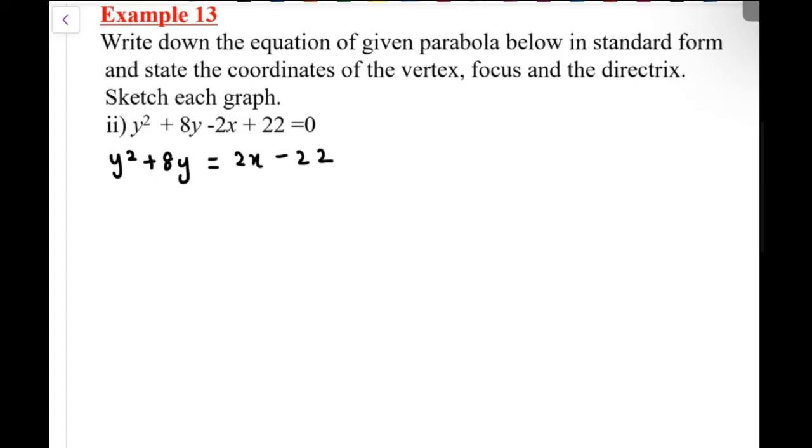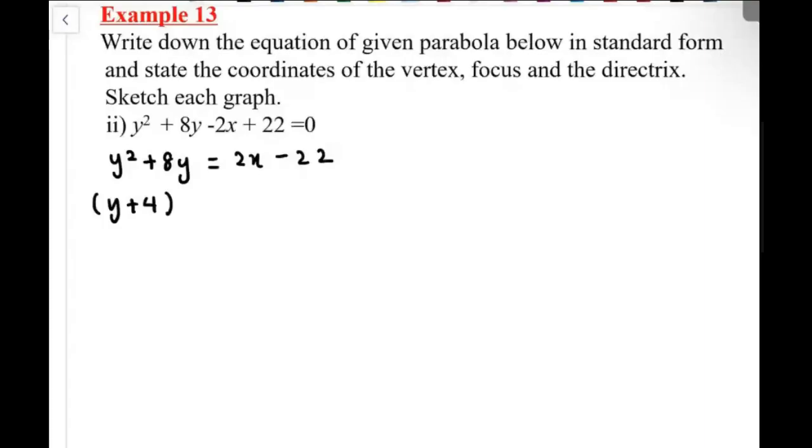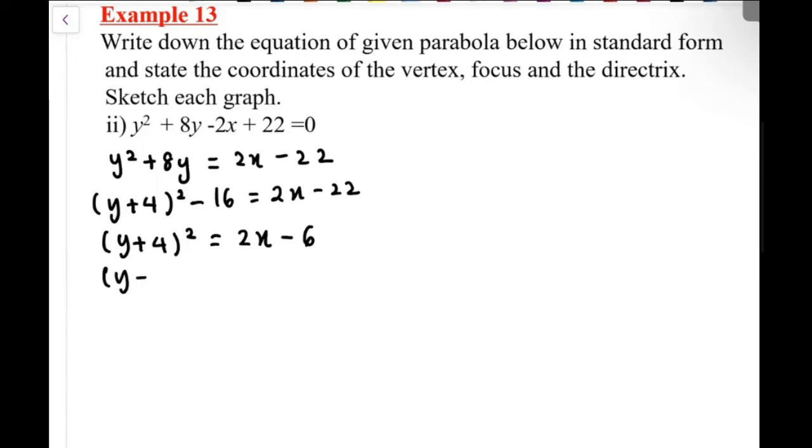So Y plus 4 squared minus 16. Stay for the squared part, stay on left side. So we get 2x minus 6. So last part kat sini, sama juga. Ingat, X mesti single. Dia tak boleh ada apa-apa constant kat situ. So extra 2, factorize that out. X minus 3. Kalau kita comparekan dengan standard untuk parabola ni, dia jadi y minus k squared equal to 4p x minus h.